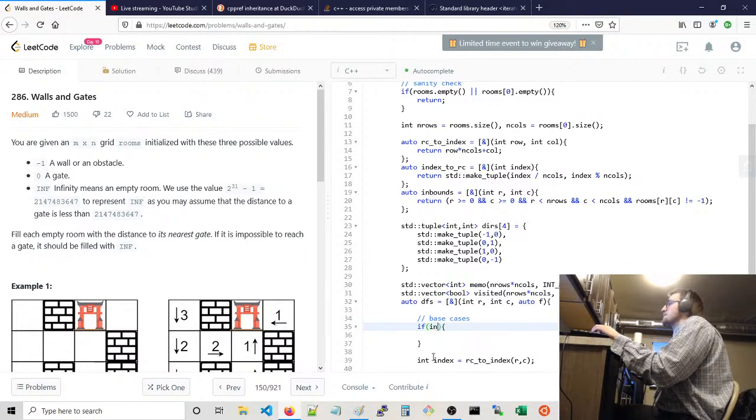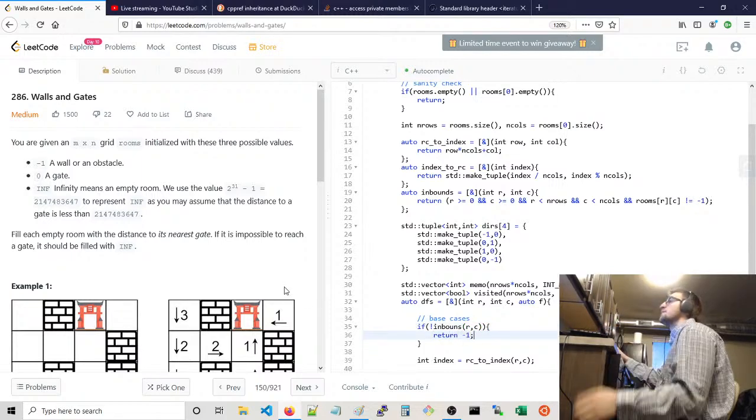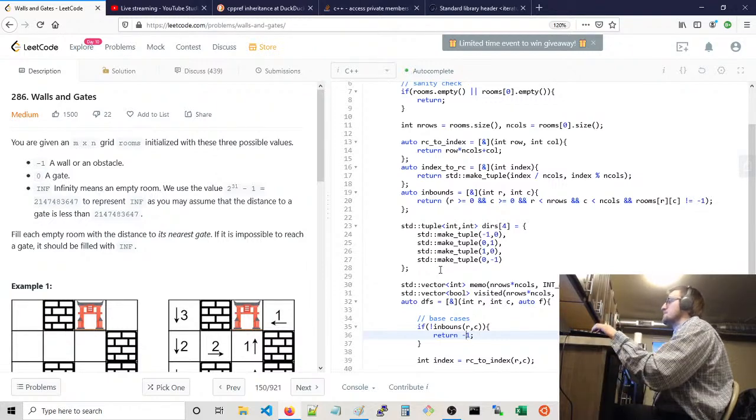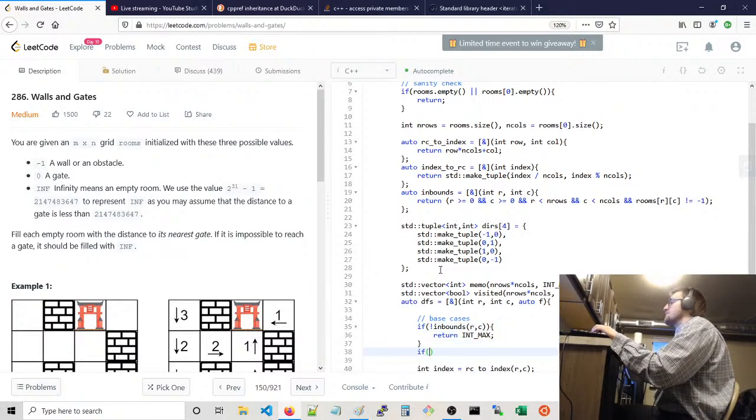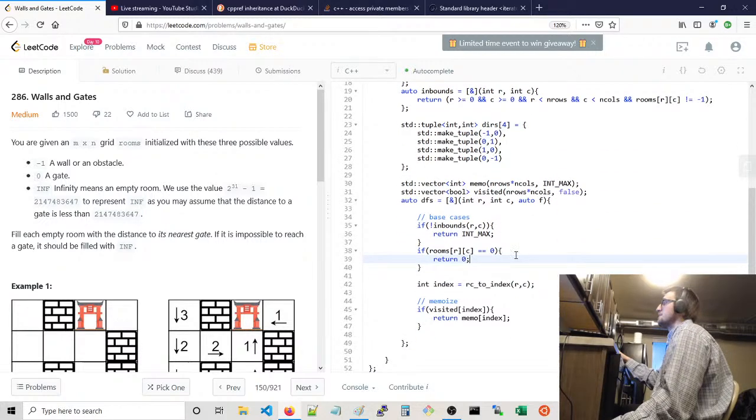So there's base cases we have. If not in bounds of RC, return -1, or return int max. If rooms of RC equals 0, return 0.